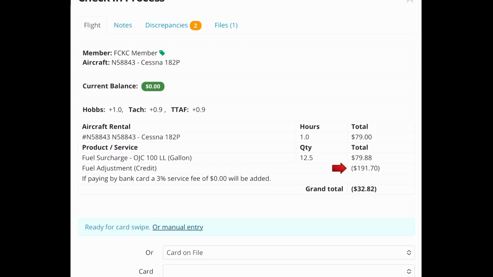Again, this is the 30 gallons that I purchased at the OJC price of $6.39, even though I didn't pay that much. I paid $5.30. I still used the OJC fuel rate when I calculated the dollar amount in the previous screen. Again, if you were flying something out of LXT, you would have used the LXT fuel rate when you did your calculations. So for my flight today, I get a credit from the club of $32 and change.